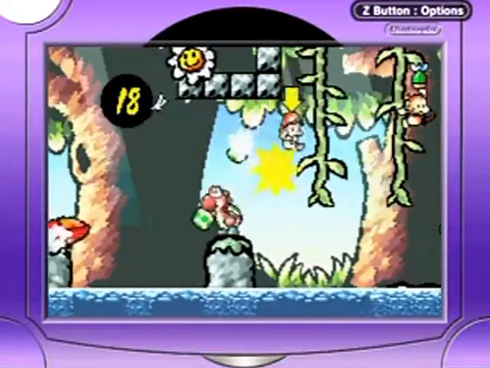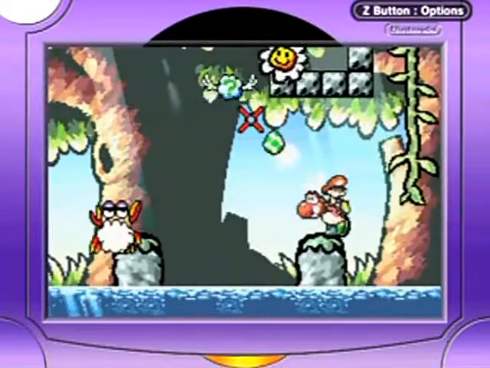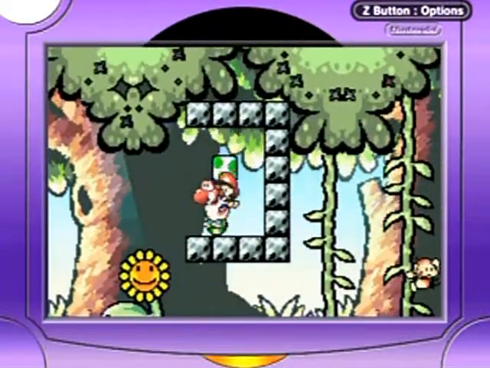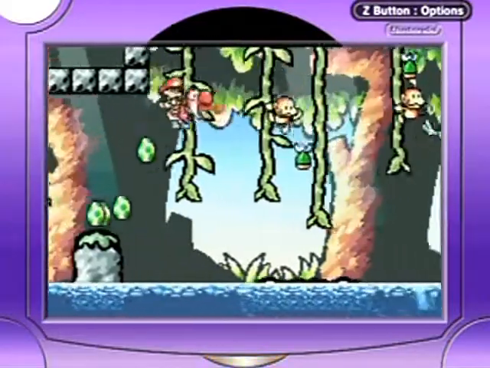I can just do that. Oh, I can't just do that. At least not in its entire form. Seed for a platform up to the flower. Yeah, you could just shoot that with an egg too, but then you'd miss out on said nice egg block.